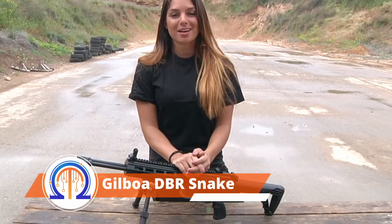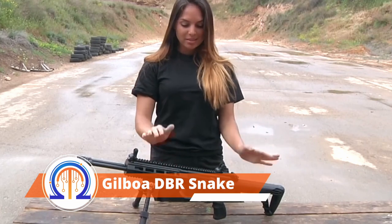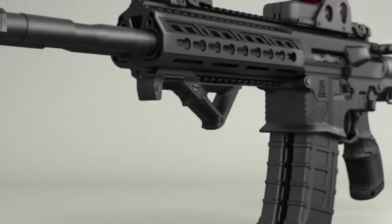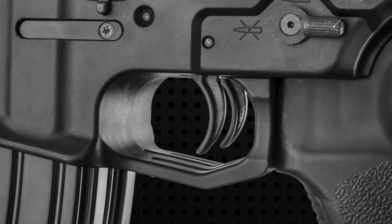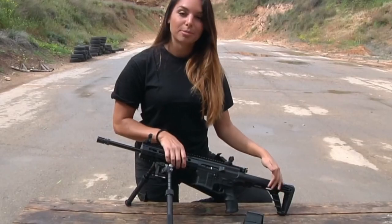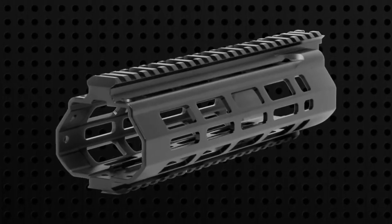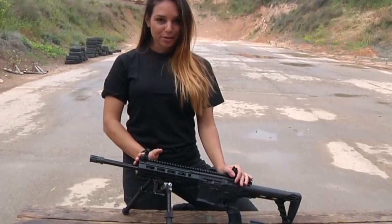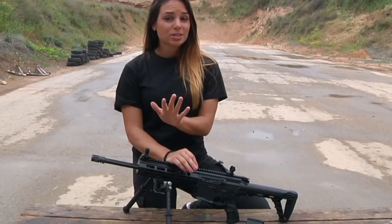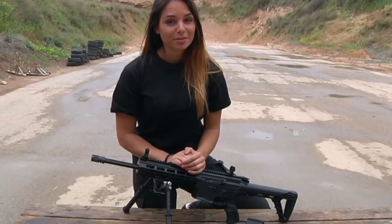The Israeli Gilboa Snake automatic rifle is the next weapon we'll be examining, which was featured for the first time in 2012. The designers strove to make it more compact while also boosting its capacity. They took the AR-15 platform and tweaked it, adding a second barrel and altering the technical specifications rather than creating new ammo options or magazines. Surprisingly, the rifle is still capable of firing 5.56x45mm NATO rounds but is now more compact because of the shorter barrels and folding stock modifications. The rifle's entire length is 31 inches and its weight without magazines is around 11 pounds.